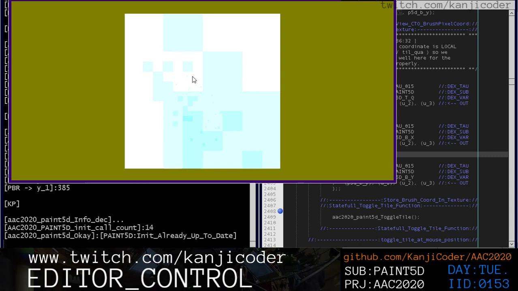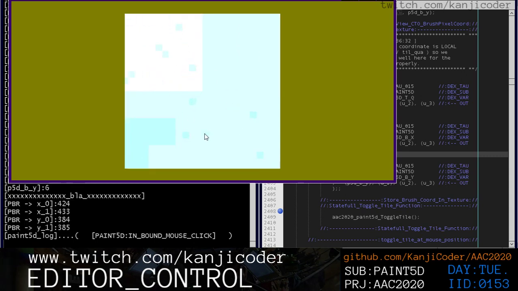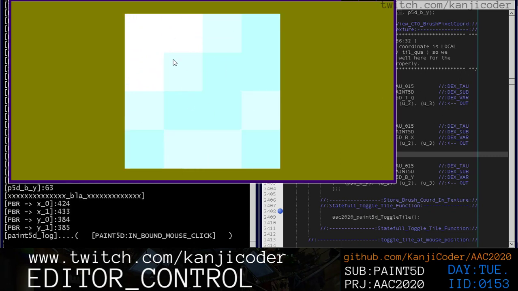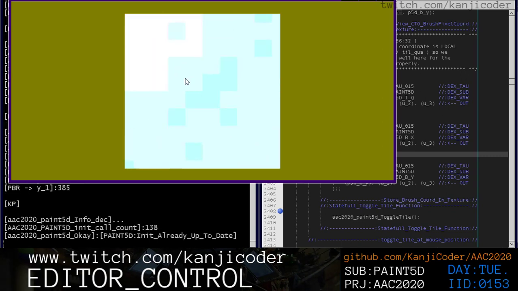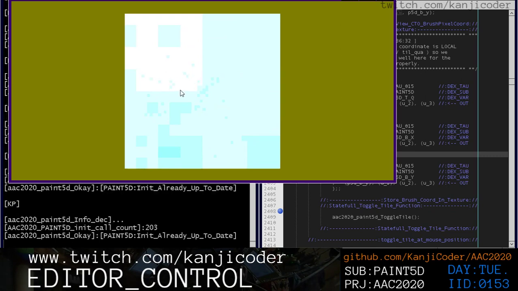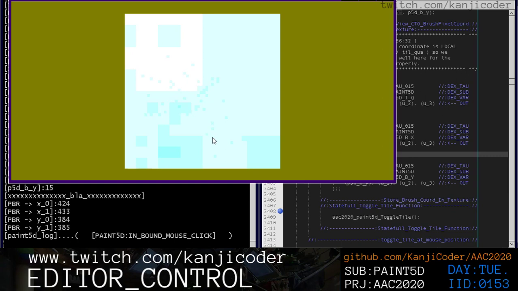No, V. V is going to zoom in here. So if we zoom in, does our click still work properly? Nice, beautiful. We can zoom in a little bit more. We can zoom in, we can zoom out. So that's cool.